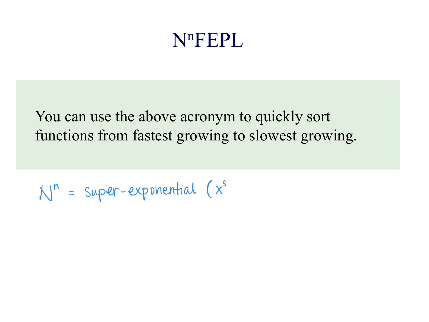So maybe x to the sine of x. So the base is varying and the power is varying. Another example might be x plus 2 to the ln of x. So the base has a variable, the power has a variable. It might be the square root of x to the x minus 4 power. It would not be e to the x. That would not count in this category because the base doesn't have an x in it. So I call those super exponentials.